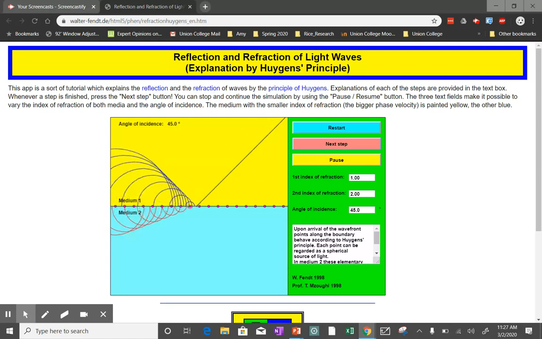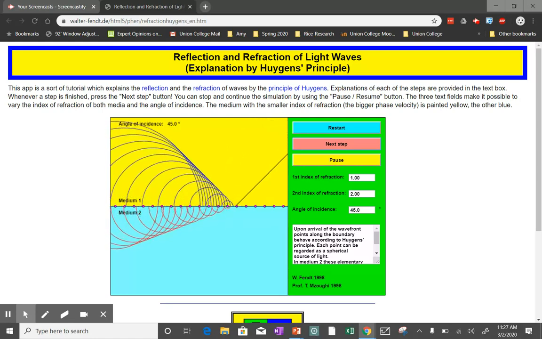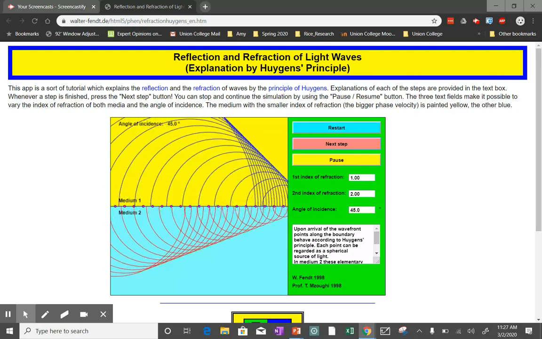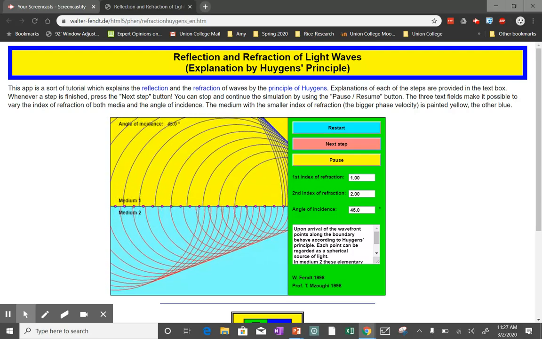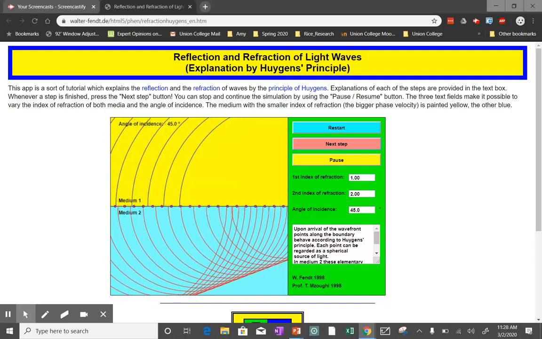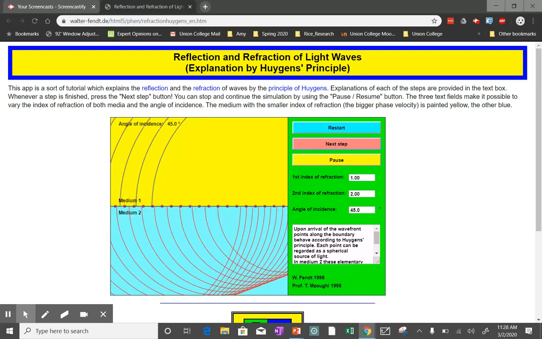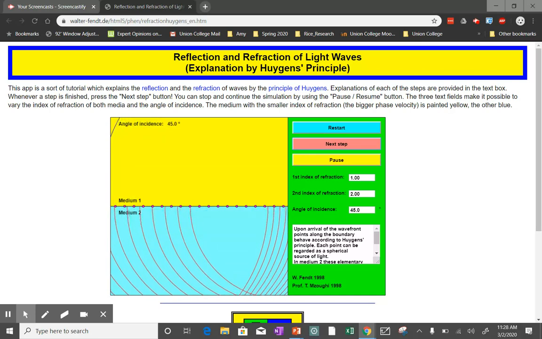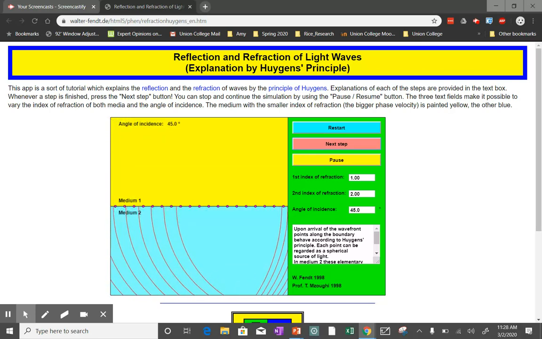Huygens' principle says I can take any... okay, I have to say this because it kind of cracks me up. When I was a student your age, I learned the name was Huygens' principle. In graduate school, I learned Huygens' principle. I was looking at a guy explaining this on a website, and he said, Huygens or Huygens' principle. I was like, okay, now this is getting ridiculous. His name in reality is Christian Huygens. In America, we typically say it one way, and in England, they typically say it another. So go with the one you like. And there's an S at the end. His name was Huygens.